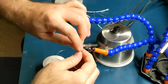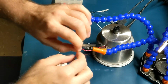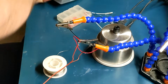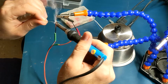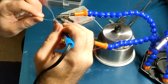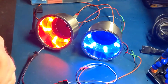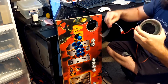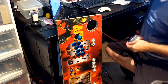Purchased some new LED cup holders. Soldered some wires to a power supply. It's alive! Installed each cup holder into the controller board. Shout out to Die for this idea. Clean like a mother.